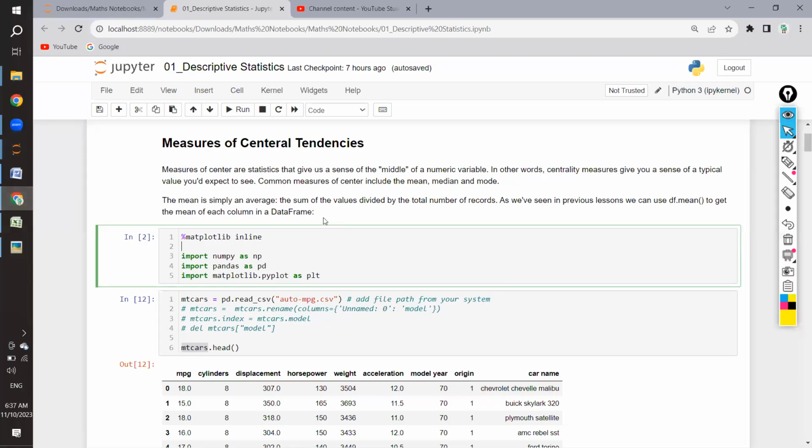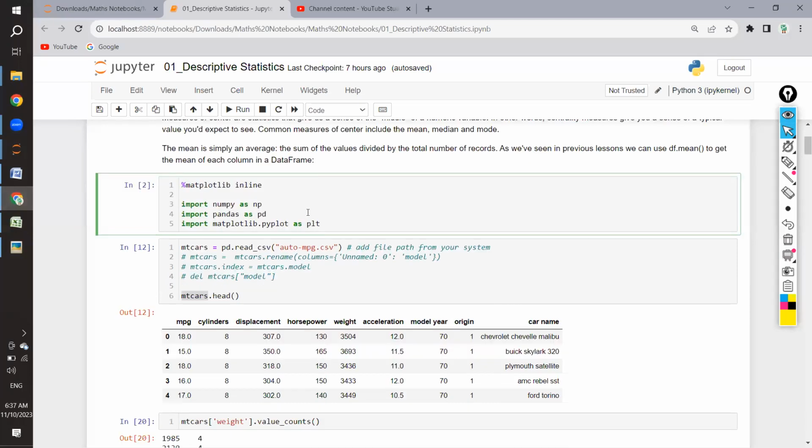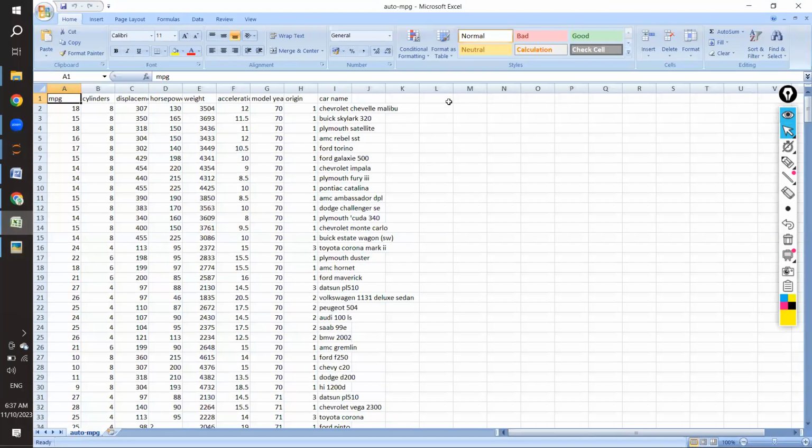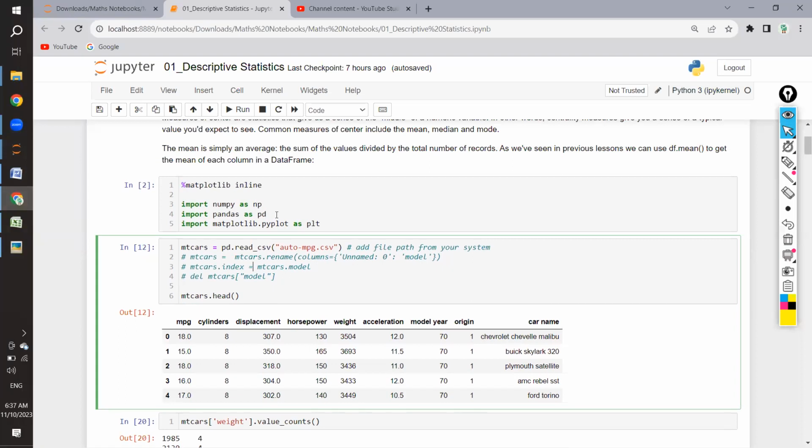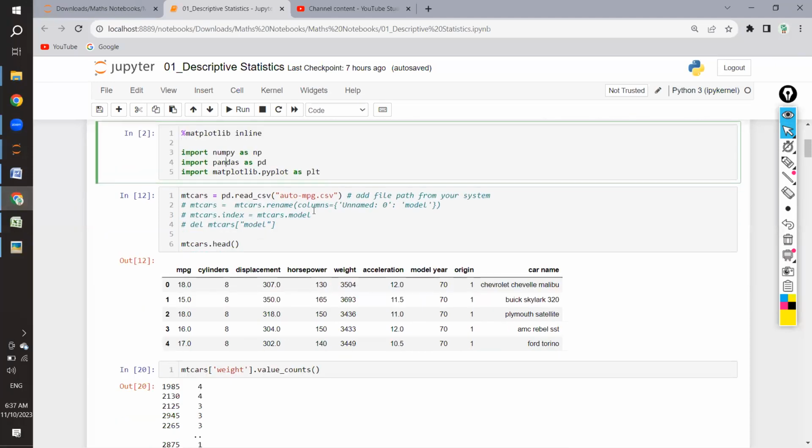So, measures of central tendency, and let's say we have this data set and we are going to import it. We have not come to numpy and pandas yet; after this module we are going to study them. But as of now, just understand that numpy is numerical Python, which helps us do numerical calculations like addition, subtraction, medians, means, standard deviations, variance, etc. Pandas is mostly used to access and play with data frames, or tables, or Excel files.